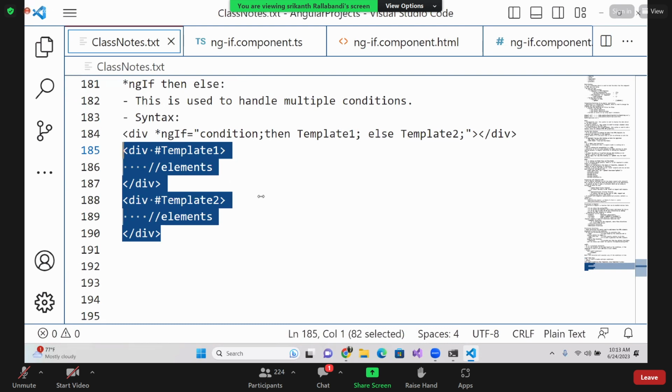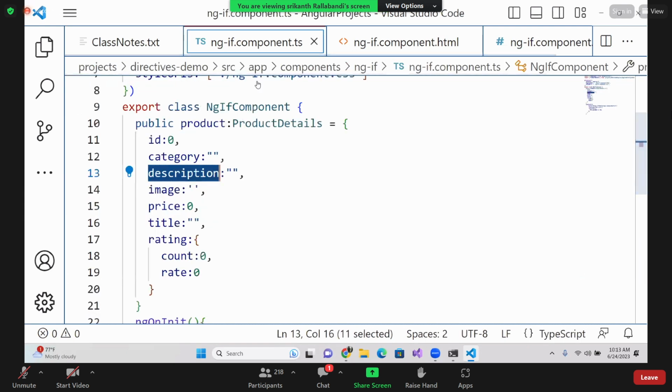MVVM, right? Prashant, is that your question? See, we have two ways to share the data or perform data binding. One is MVC based, another one is MVVM. If it is MVC, we create a variable in the component and then share the data.